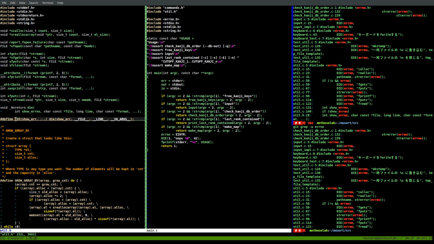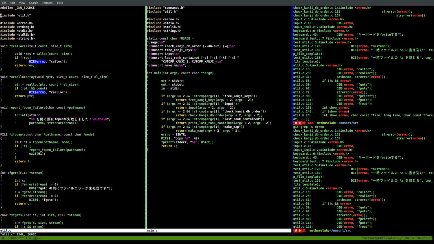But then the macro is going to get more complex, or there's going to be more than one macro. I don't know if I like that very much. Okay, so I don't think I want to over engineer this. So let's do git grep die.